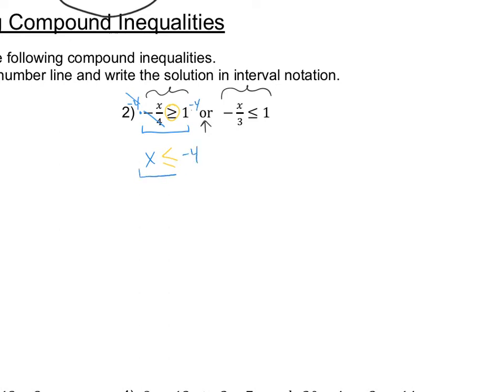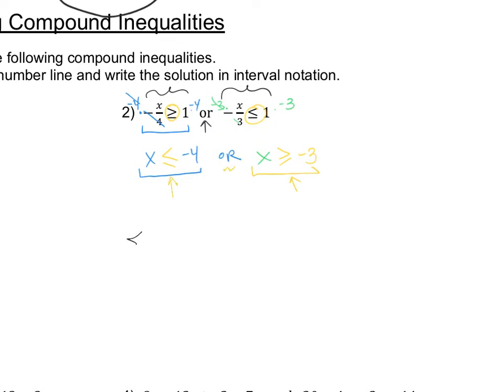So we're saying that x is less than or equal to -4, or we'll do the same thing on the right side. We have that fraction, multiply by -3, multiply by -3 to make those cancel. So we get x, and again, our inequality had to change because we multiplied by a negative value. So our x's are greater than or equal to, and that would become -3. So we're saying x lives here or x lives here.